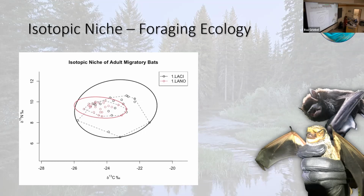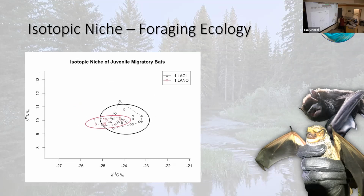And next I'm going to show juveniles. Something to consider with the juvenile plot is that the juveniles up until this point have been foraging on their mom. So again, this is based off of fur, the fur that they grew while nursing. And so what I would expect is to see something that looks rather similar to this, if not even more reduced, because all of the isotopes that would be stored in the fur of the juveniles would have been produced based off of what the moms were probably eating themselves.